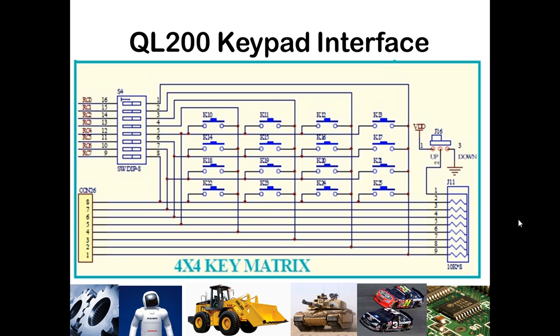So this is the schematic. This came with the documentation for the QL200 trainer kit that we've been using in this class. And you'll notice here that port C is connected to the keypad. These are the toggle switches that we have been using to determine whether we are using specific devices or not. Up to this point, we've left this turned off because we've not been using the keypad. For labs that will involve the keypad, you'll have to make sure that all of those switches are in the on position.